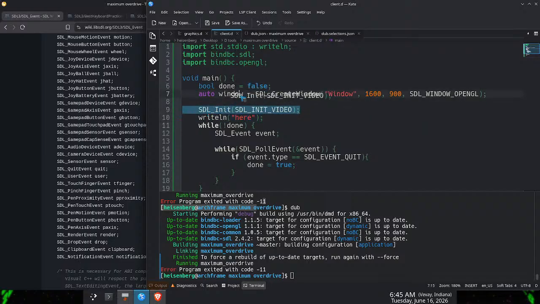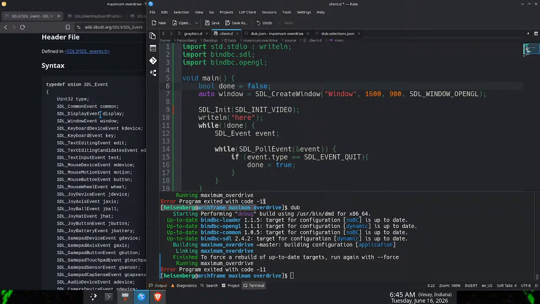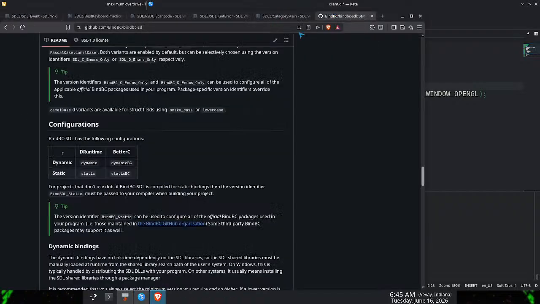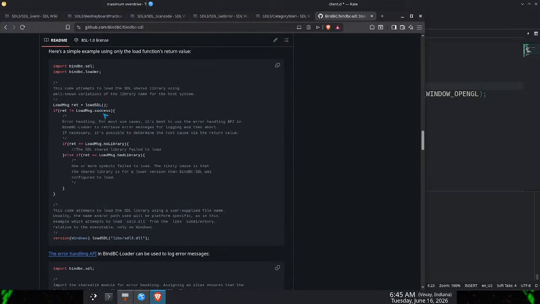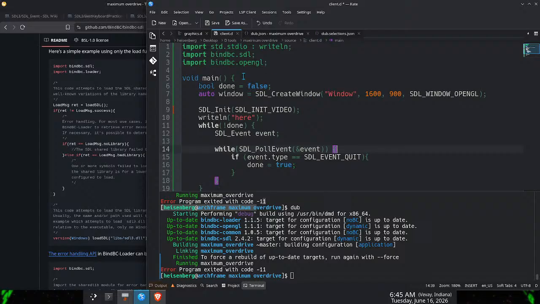Maybe it needs SDL. Oh, you know what? I forgot, there's an important thing in this. We need to go back to bind2bc. So when you do this, you need to actually load SDL before you do anything else. That's why it's throwing a segmentation error.